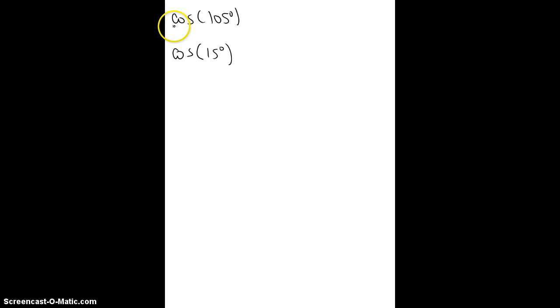So instead, I'm going to split it into cosine. And you have to think of things that add up to this that are on the unit circle. So I have 60 and 45 kind of come into mind, especially with that 5 there. 45 kind of jumps out at me. You might try 90, but then you're like, oh, 90 and 15, not so much. So you want to break this into something where the angles are on the unit circle and it's a sum.